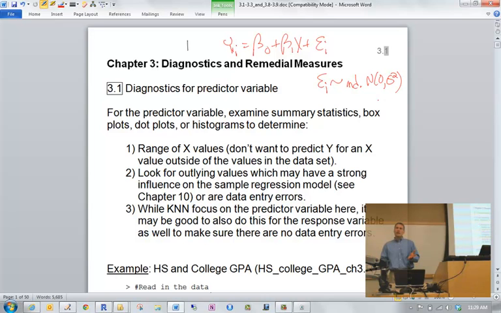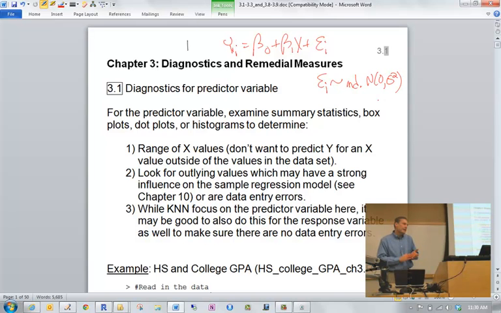Another assumption is, notice the form of the model. Basically, we have a linear form of beta 0 plus beta 1 times x. Why shouldn't it be, maybe, beta 0 plus beta 1 times the square root of x? Why not? How can we determine if indeed beta 0 plus beta 1 times x is reasonable? That's what we're going to talk about here today.